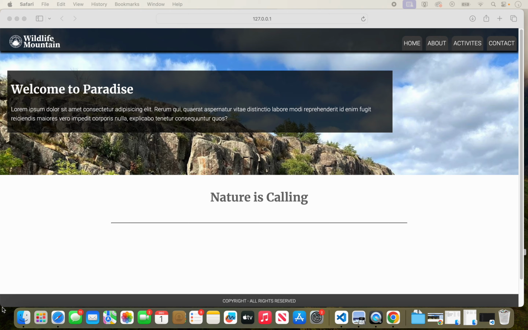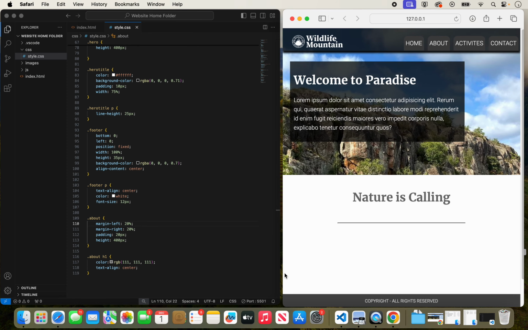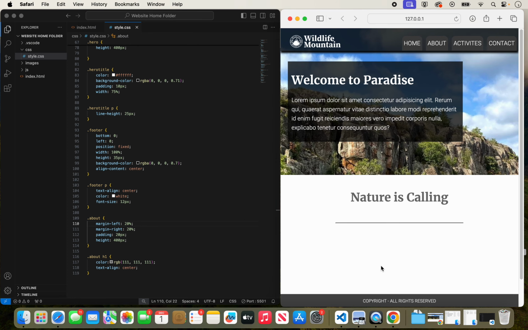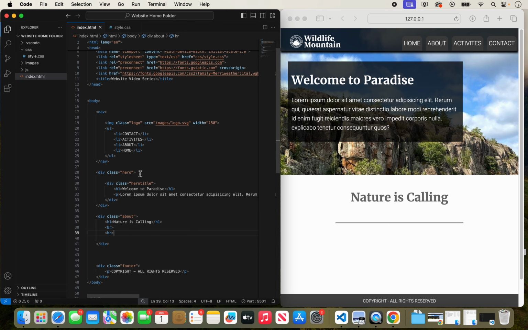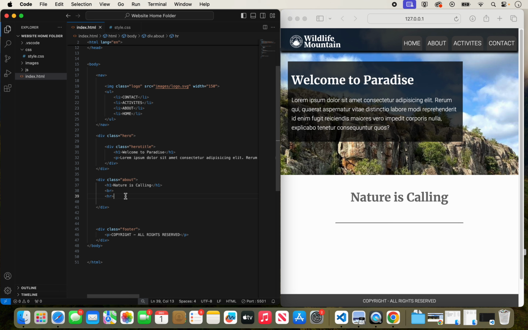Okay, now we want 2 blocks. We're going to have a left block and a right block, one for the text and one for a picture. So let's do that. Let's go back to HTML. Let's create a div for this. Div class will be called maybe about left.